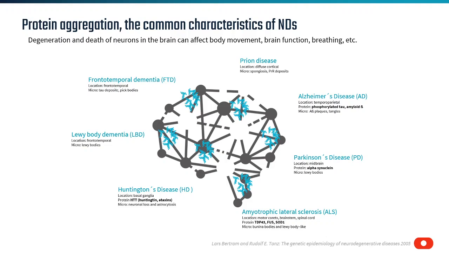And that's then what causes these classical symptoms that we are familiar with from patients, for example, the impaired body movement or the loss of memory. What makes research in particular difficult here is that most of these proteins that are involved in the neurodegenerative disorders and in protein aggregation belong to a class of proteins which is called intrinsically disordered proteins. And these are proteins that, as the name says, don't have a proper folding, for example, like a globular enzyme, but they are intrinsically unfolded.